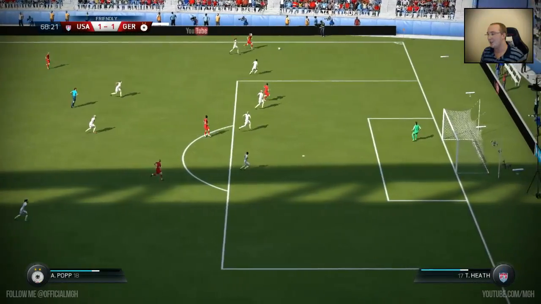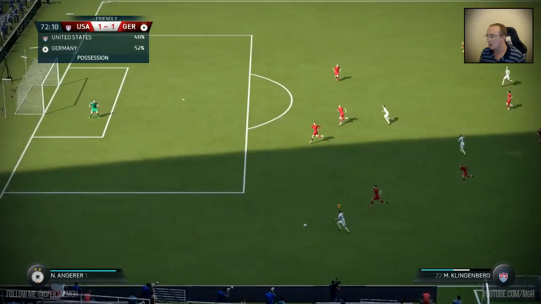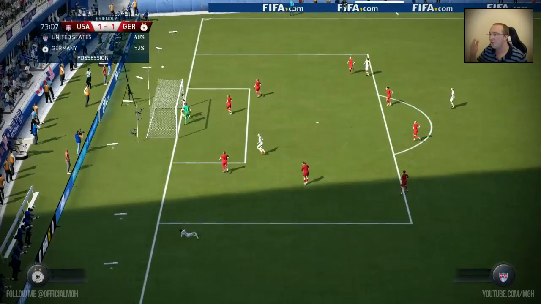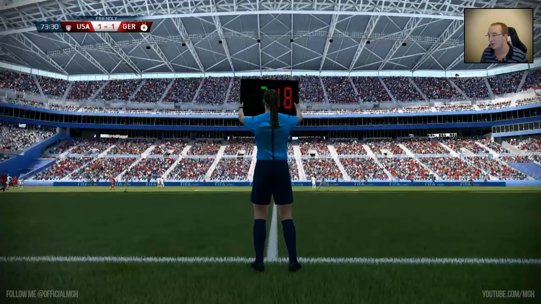They're running at me down this left side. I'm going to have to try and slide in. It's not a very good cross. Look at that. Let's get a cross in for Morgan here. Boom. What the frick is that? Some of the crossing in this game has been atrocious.